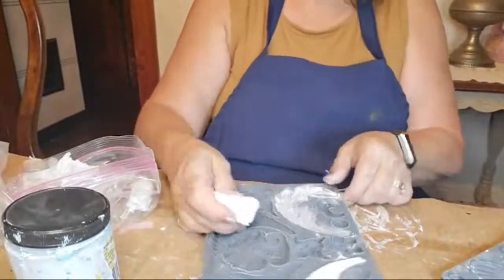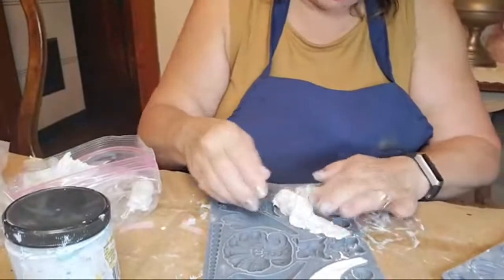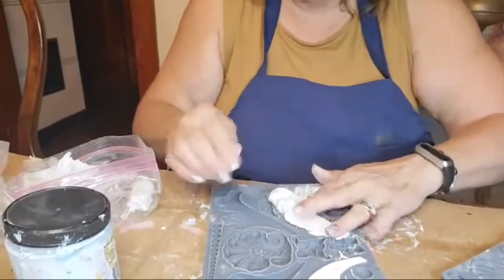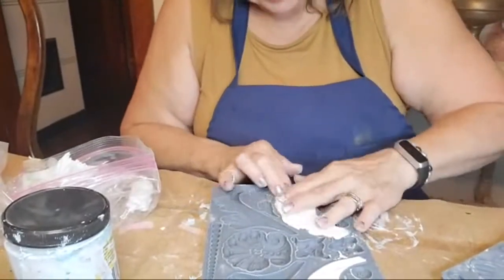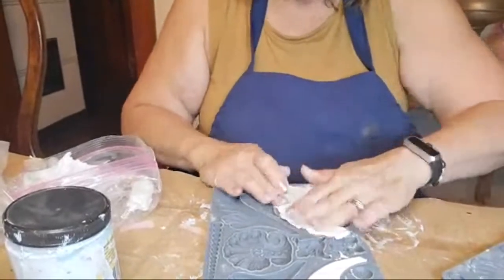Okay, we can go ahead and work on this other one here. See if we have enough clay for this. Nope, we need a little bit more.